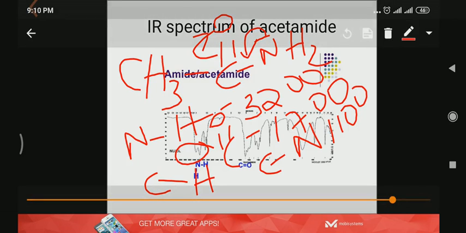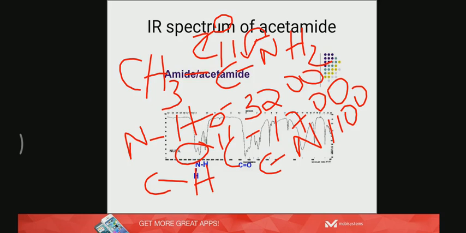See, don't worry about these values and all. What you are supposed to know is the base values. You should have a clear picture. And when you are given a molecule, you should draw the structure and predict what are the characterizing IR peaks, which are the functionality, and what is the estimate value. You should be able to distinguish between two compounds like aldehyde and ketone. How can you differentiate like that? Okay, that's all in IR spectroscopy. Thank you.